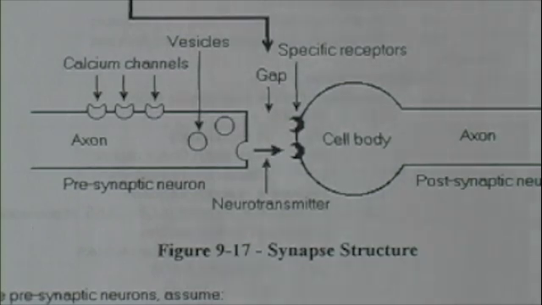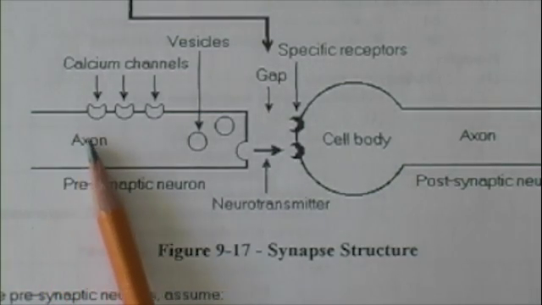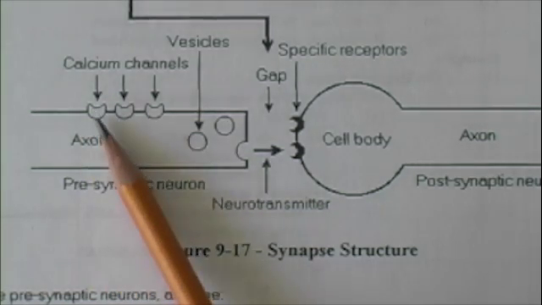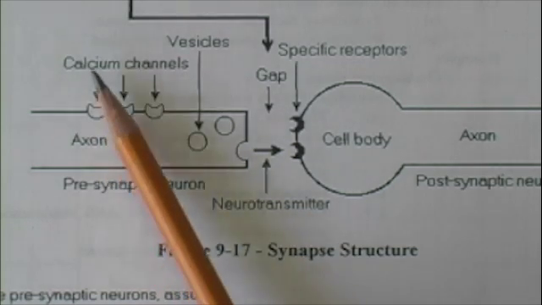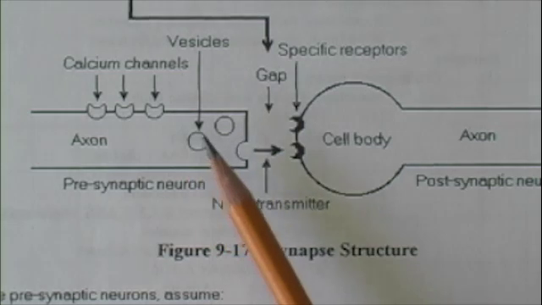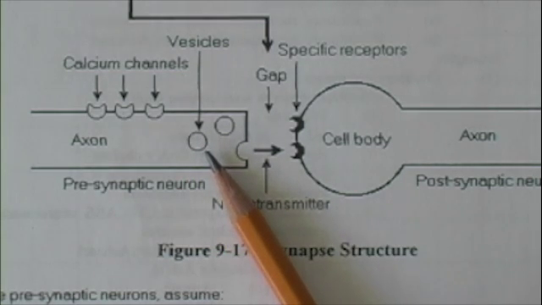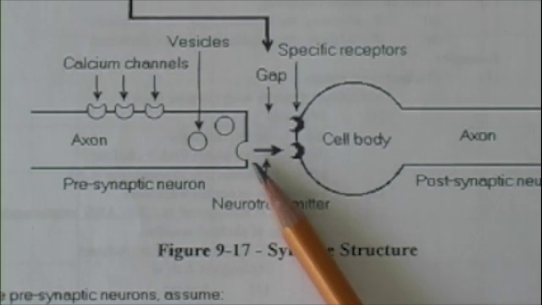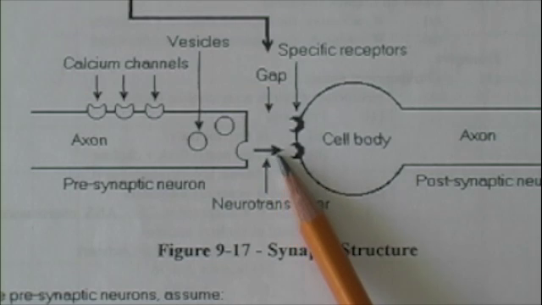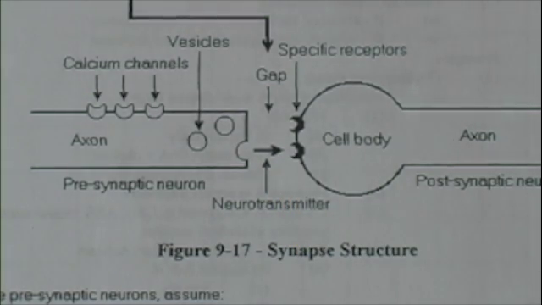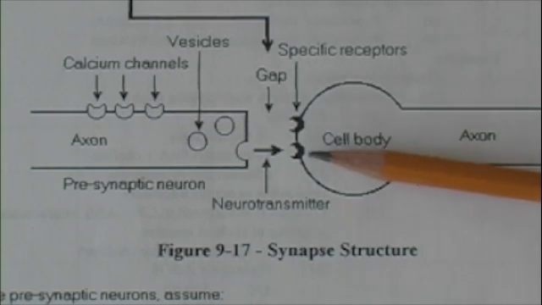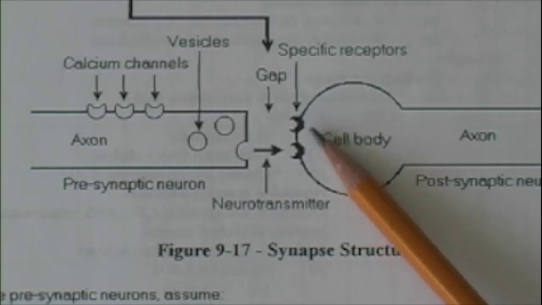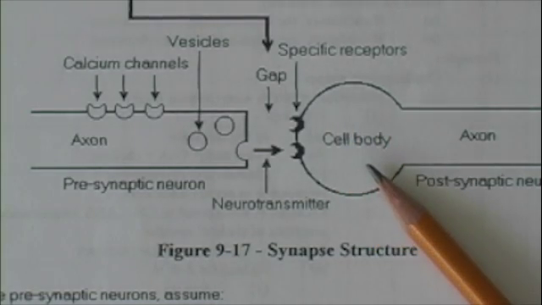How the nerve impulse traveling down the pre-synaptic neuron reaches the tip. The impulse acts on the calcium channels, opening them up, and calcium moves into the axon and interacts with the vesicles, causing the vesicles to fuse with the pre-synaptic membrane and release the contents of the neurotransmitter into the gap. The neurotransmitter molecules immediately bind to the specific receptors causing something to happen in the post-synaptic neuron.